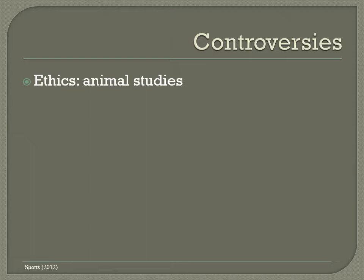Some controversies exist within the field of gene-environment interplay. Animal studies allow us to perform tests we couldn't ethically perform on humans — such as injecting viruses and diseases and observing full effects, or separating baby animals from their mothers to observe how attachment issues affect them later in life. Animal rights groups raise significant ethical concerns about manipulating animal DNA, introducing diseases into otherwise healthy animals, and interfering with their environments and social attachments.